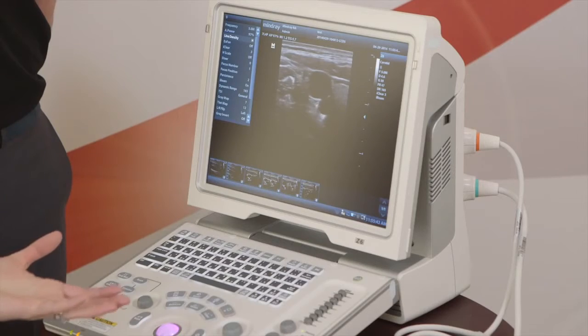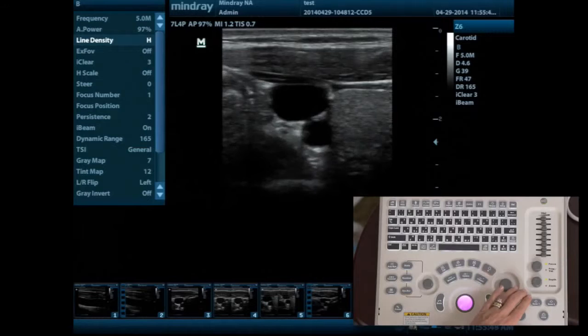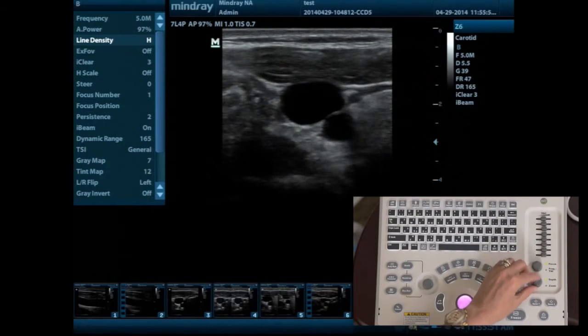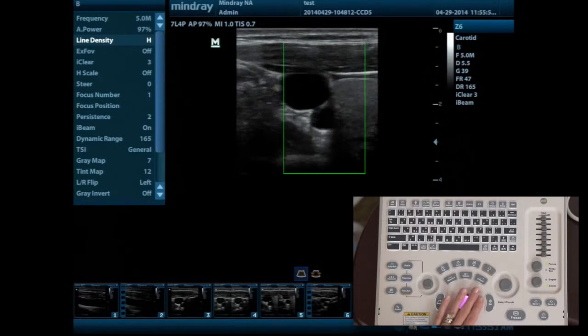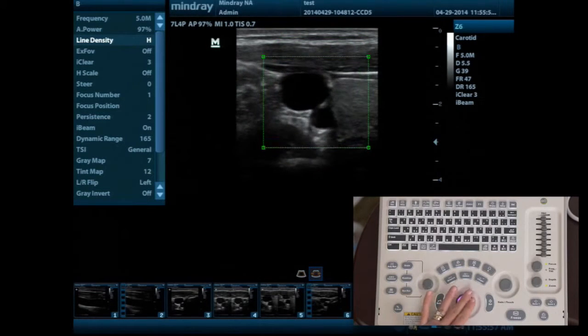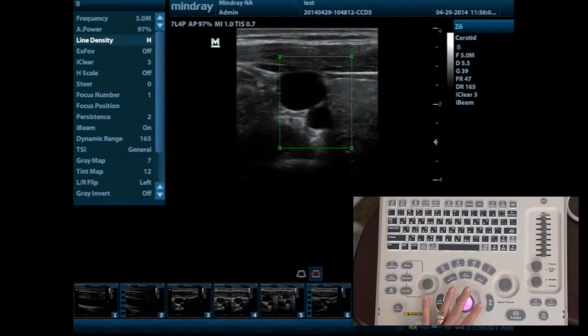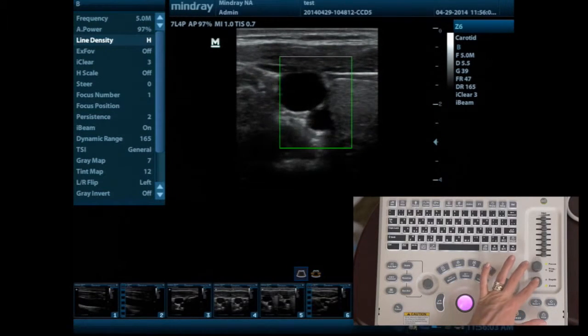So can you tell me the difference between zoom and iZoom? Yes, I can. When you're looking at this knob here and you see depth and zoom, go ahead and change by pressing down on the button. You get a box, and that's where you want to zoom on your image. You can change that box size by using the trackball and the set key, and when you press the set key again, it'll lock it in, similar to how you did it with the color box.